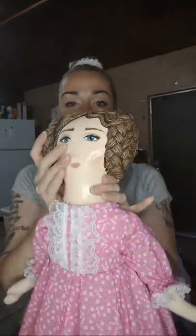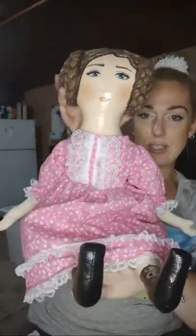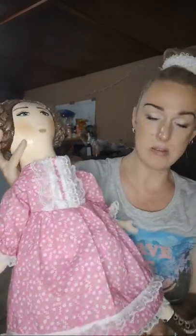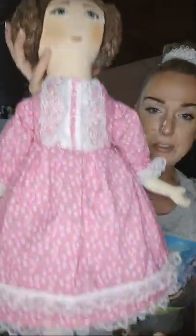This is something that has almost died, almost non-existent in the doll making world. But dolls like this were made way back when for little kids to play with and to sit on their beds and to enjoy, and to take around everywhere. They were well beloved because even though they did not have hair to play with, the way they looked, the way they were dressed was more than enough to keep a child happy.